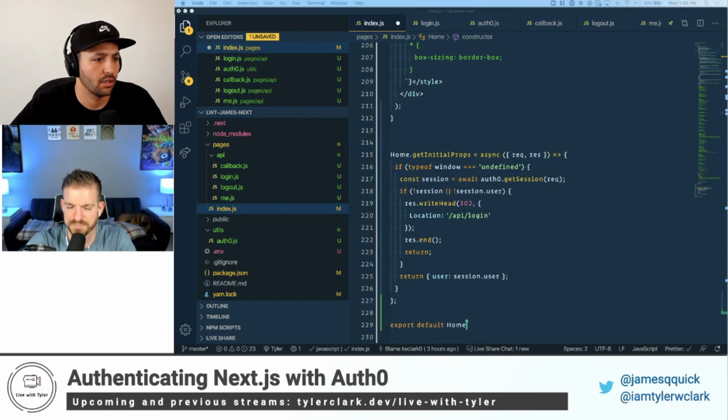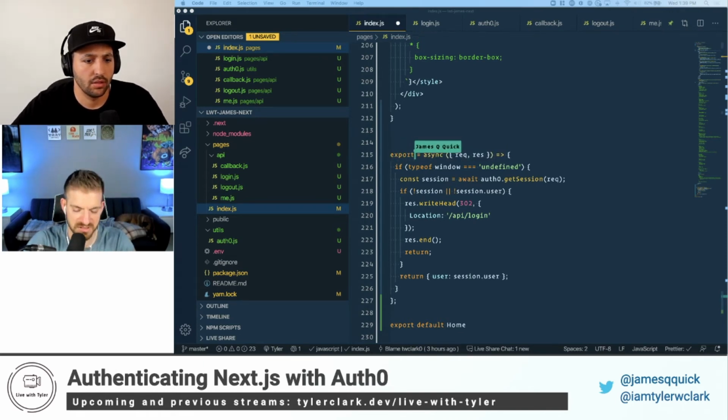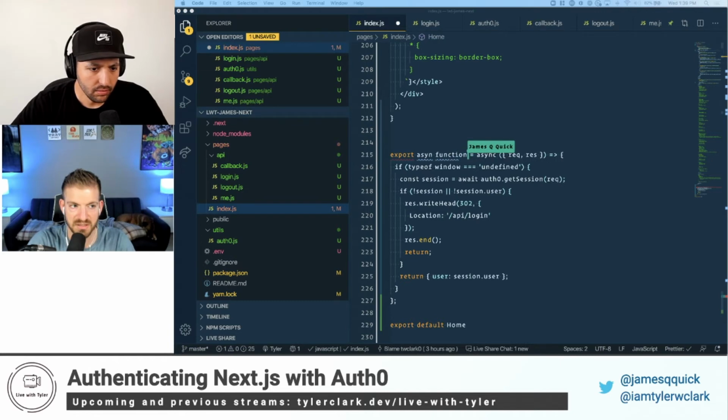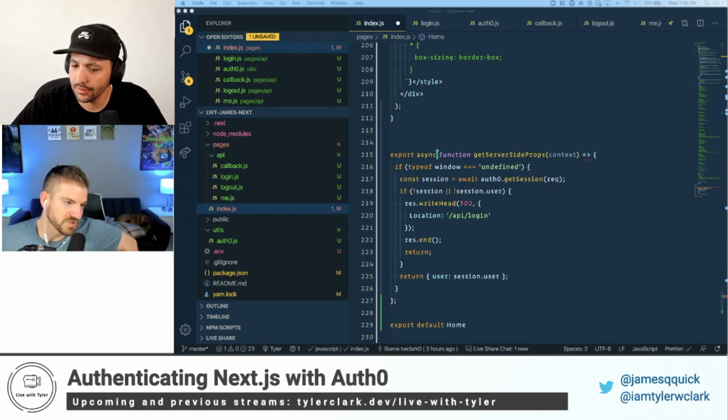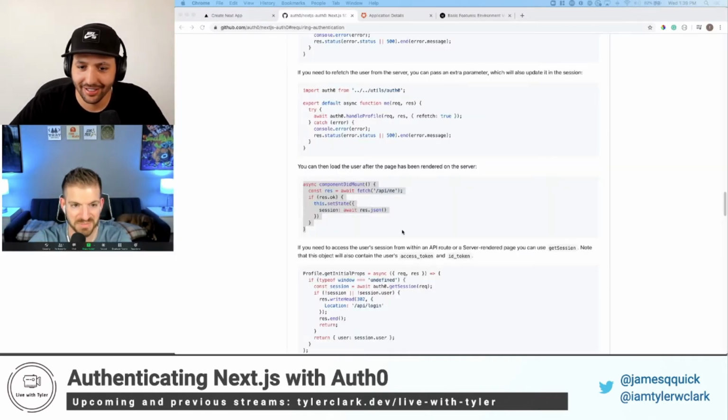This works slightly differently, where we can export async function and name this getServerSideProps. This will take a context, and that should be async. I'm being a little brave and going away from the tutorial, so maybe we should have stayed with getInitialProps, but I'll test this out and see.